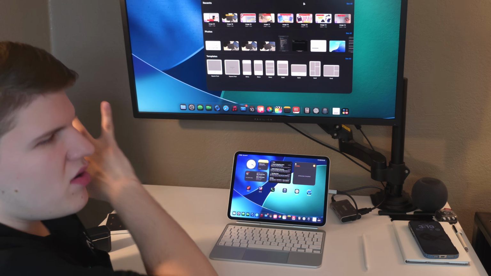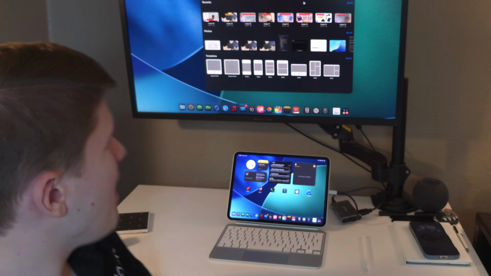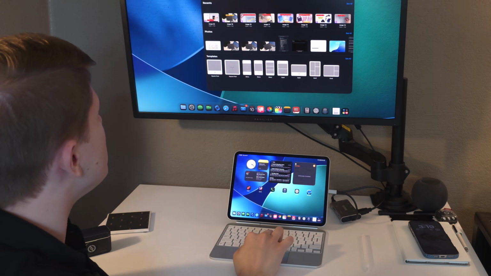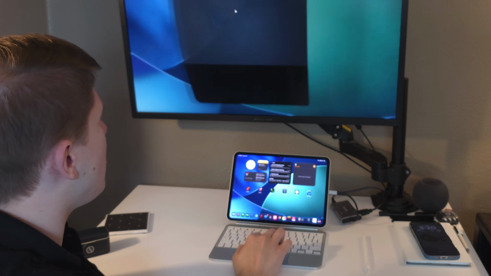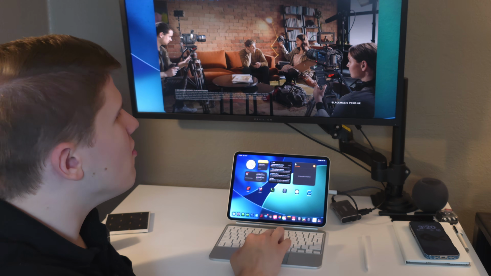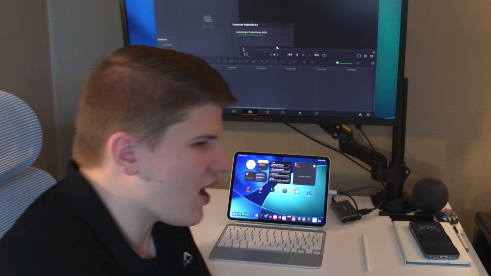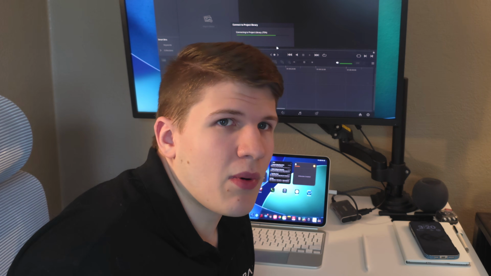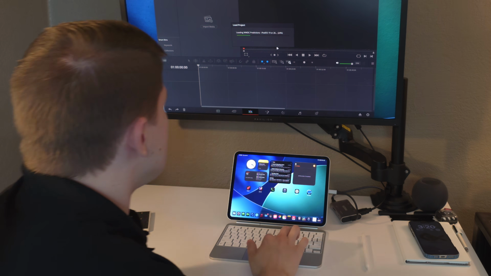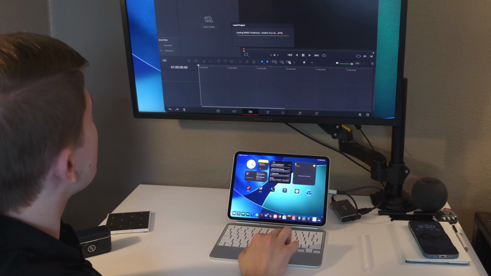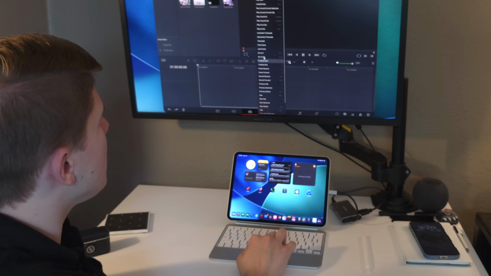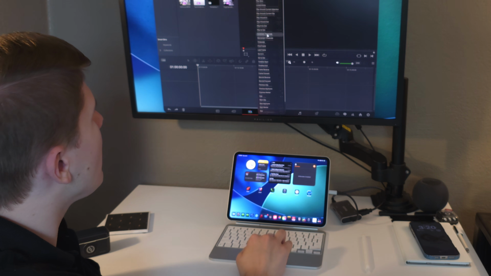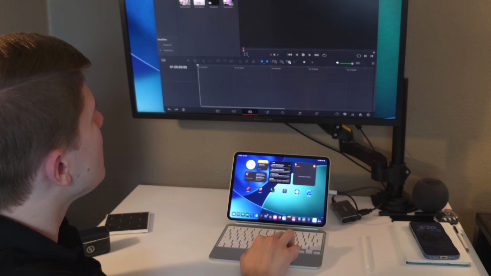But developers have had no time to optimize for this and actually put features in there. But I'm excited. I am really looking forward to what developers can put in there. I mean, especially with apps like DaVinci Resolve that are so massive and huge, and it's a lot like its Mac counterpart app already because of all these pages that you can hide and unhide. So if you give all the proper settings, I mean, look at all these playback settings that are already in the windows here. That's really neat.